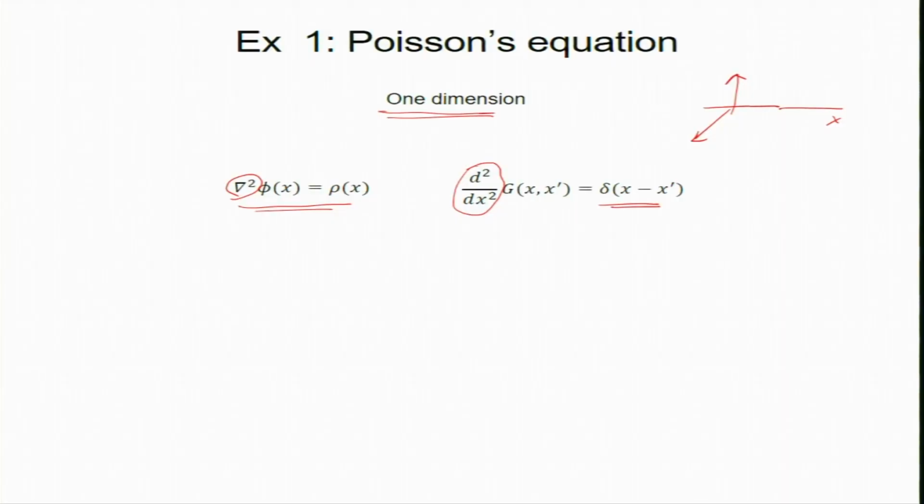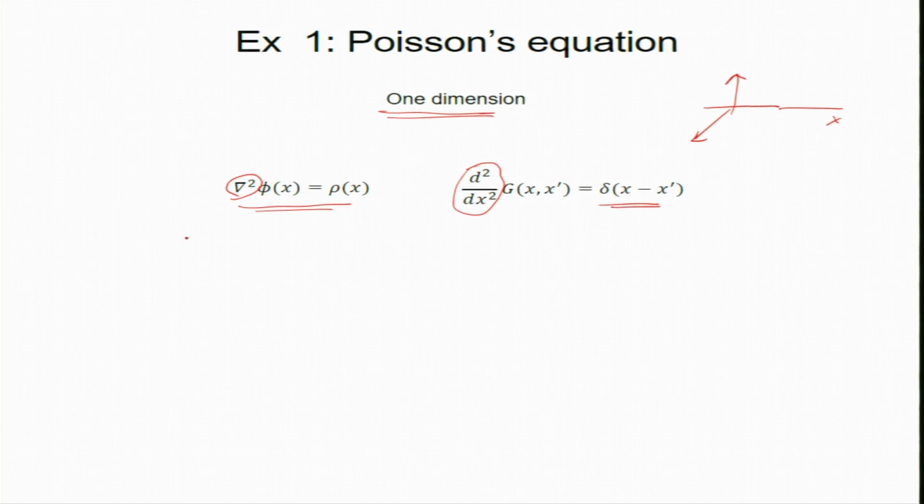In 3D you will have a point charge and you can vary x, y, z like that, but this is what is meant by 1D. Now, how do I solve it? This is very easy to do, but let me just do it in detail. I am doing it in real space, and we will try to do it in Fourier space as well.